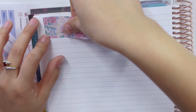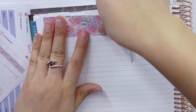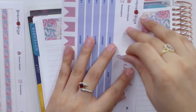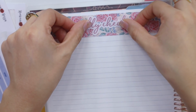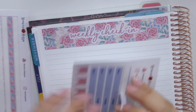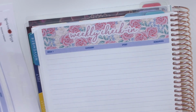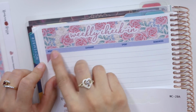I don't really have much to talk about. I kind of already talked about it as I was laying down stickers, but I've been extremely busy with my shop, which is kind of why I haven't really had the time to go out and spend money, which I guess could be a good thing because I'm saving money, but I feel like I definitely need at least a self-care day or a day to go out, run some errands. So I think maybe this week I might end up going out and either go wash my car, get a pedicure or something. I'm not sure. I just think that I definitely deserve to do something for myself.